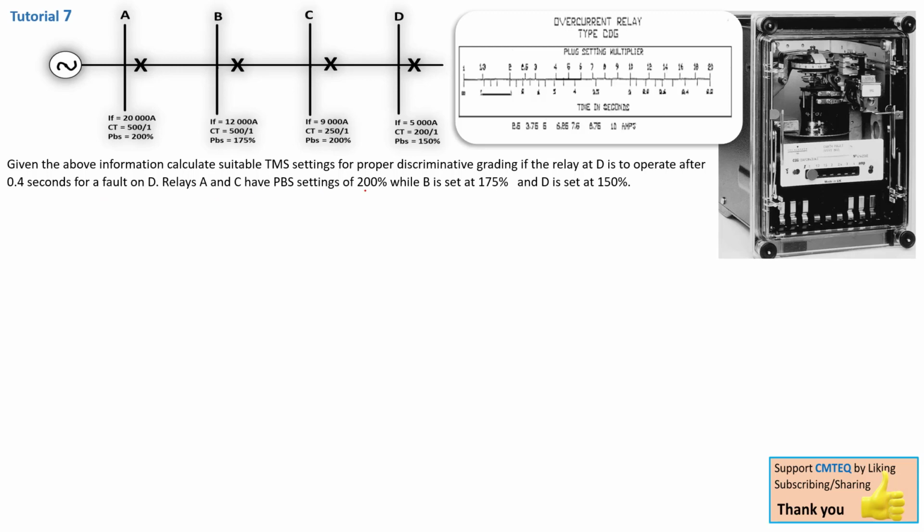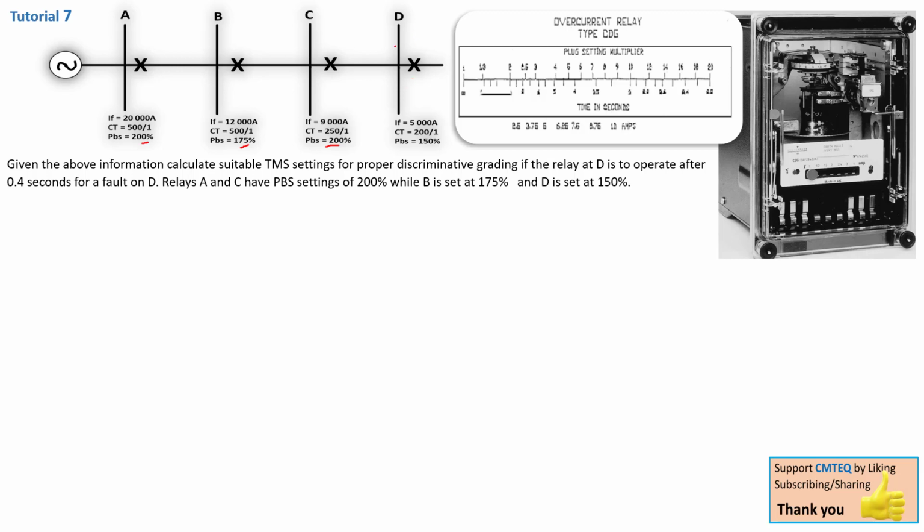Relays A and C have a plug setting of 200%, as we can see, relay A and relay C. But relay B is at 175% and relay D is at 150%. Now, the way these bus bar arrangements are done is that a relay sitting near bus bar A here is protecting this bus bar. That's its primary goal. So the minute the current exceeds a specified limit, it is going to trip. But equally, it will be protecting this bus bar here, but it will not do so until the relays wired next to this bus bar have tripped first.